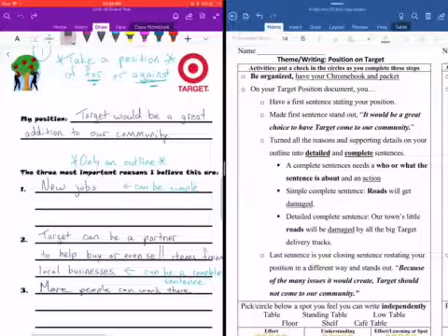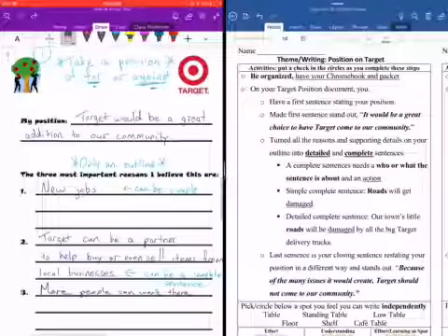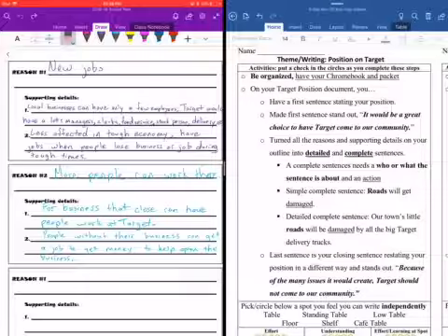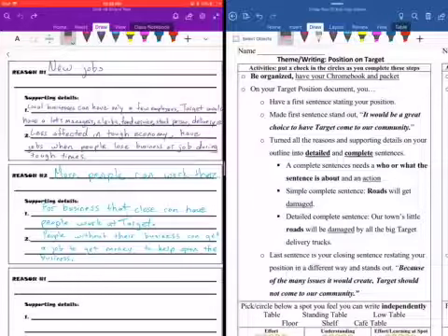This is the beginning of your outline that has your position sentence at the top here, and then these are your reasons with supporting details. So use both of these things to help you with your Google Doc. First thing with this half sheet here, as you go through it, check things off as you complete them. It says be organized. Make sure that you have your Chromebook and your packet. Well, I have both. I'm going to check those off.